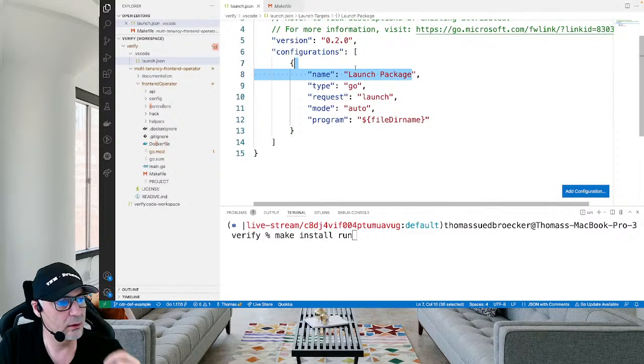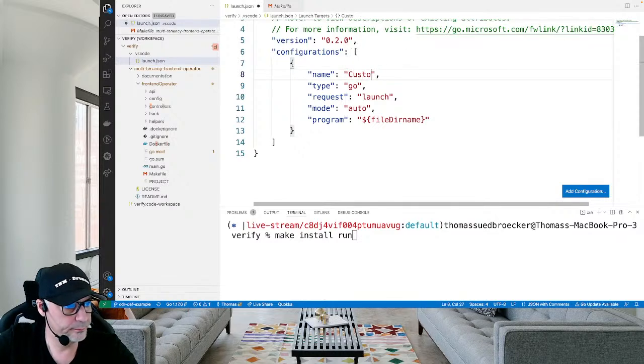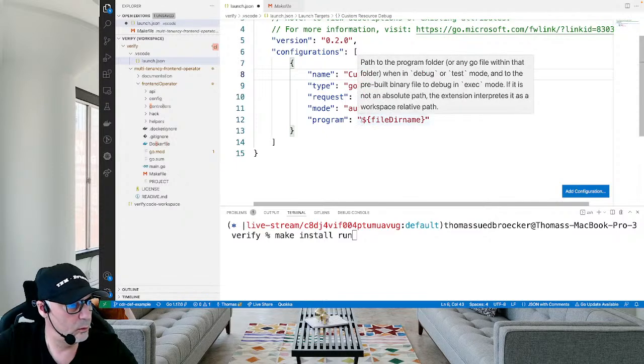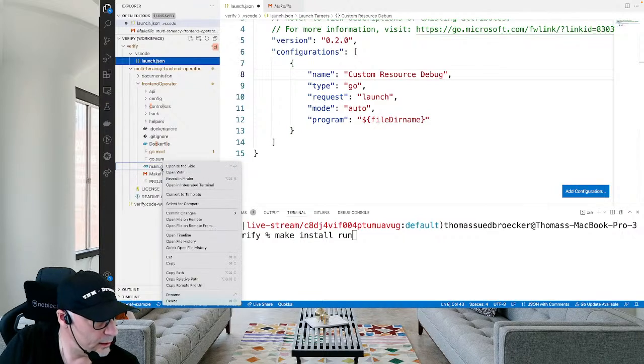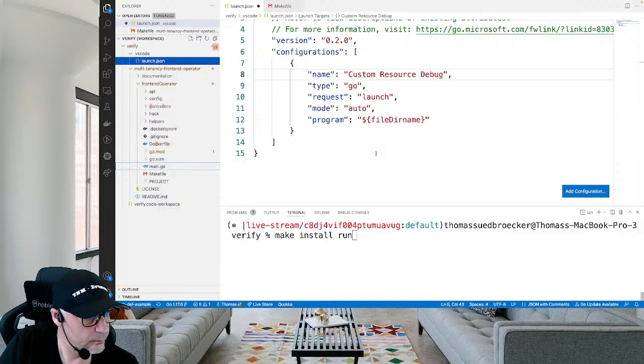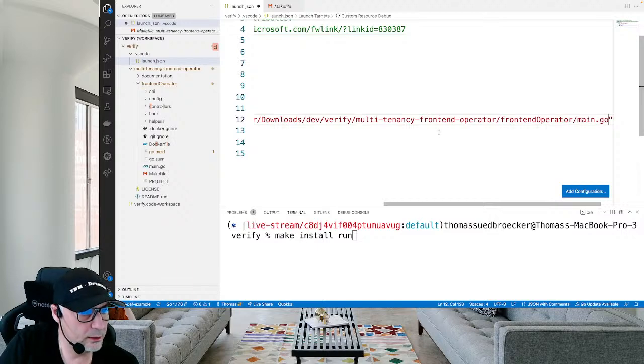I rename it to custom resource debug. Then I copy the location of that file, you can see here, copy, and I put it here so that I have that.